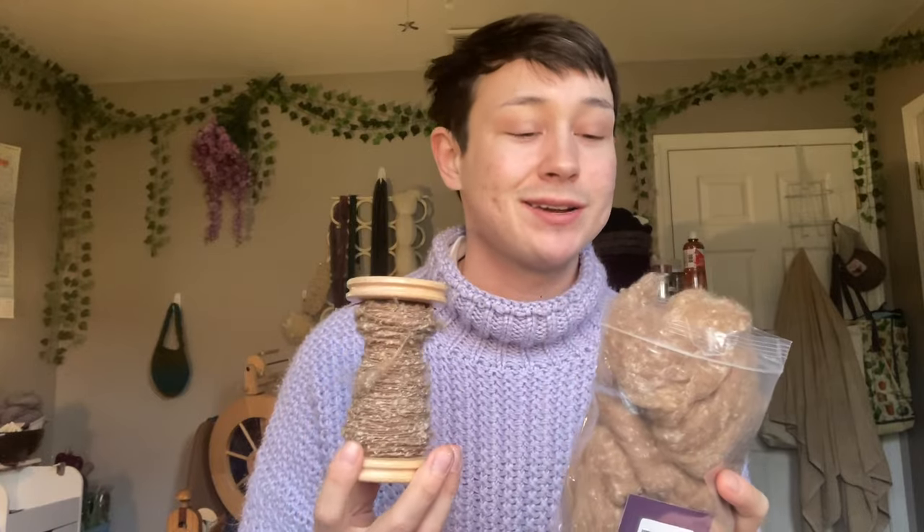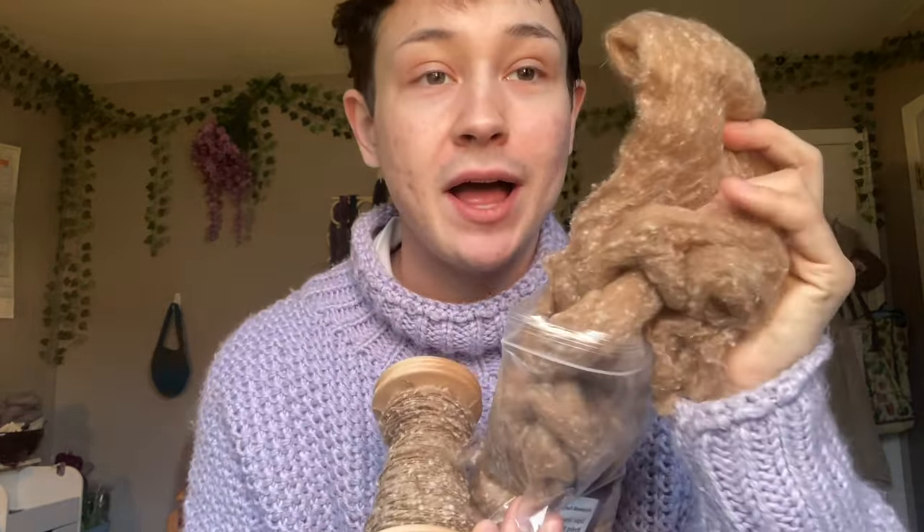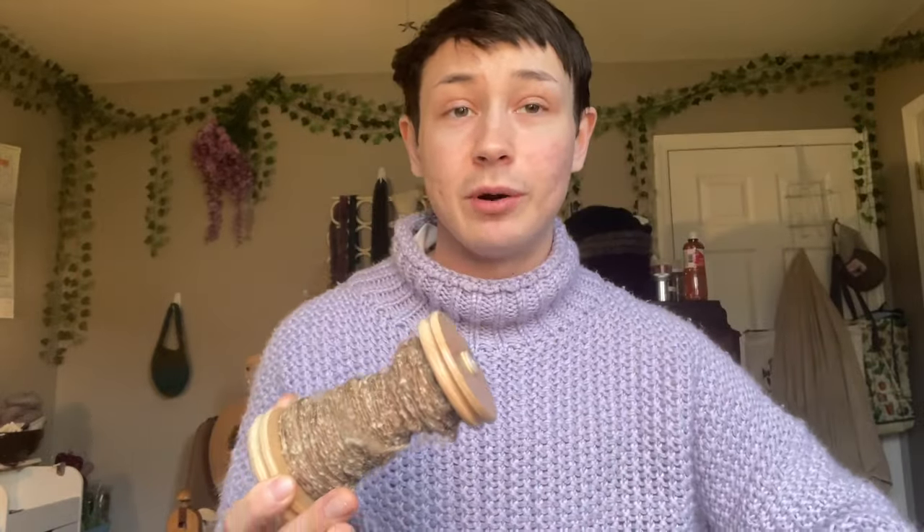Spinning whips: that fine wool silk yak blend I had is no longer a whip — those are actually some of the yarns drying back there. The only spinning whip I have right now is this one on my Lendrum, since I haven't chosen a new project for the Schacht after plying all those yarns. This is an alpaca fine wool sari silk blend from Hidden Pastures Fiber Farm here in New Jersey, and I really like the way it's spinning up. Somebody on my TikTok live said it looked like snowy tree branches, which is very appropriate for November. I'm spinning it very, very lightweight. It might end up in my shop update yarn drop, or in the stash if a project calls to it.